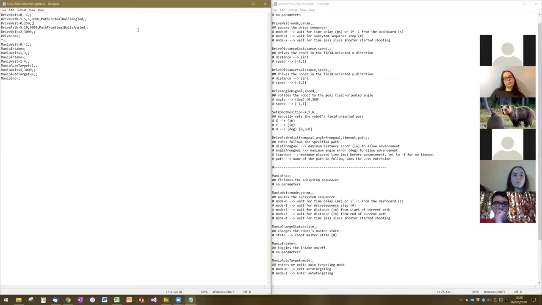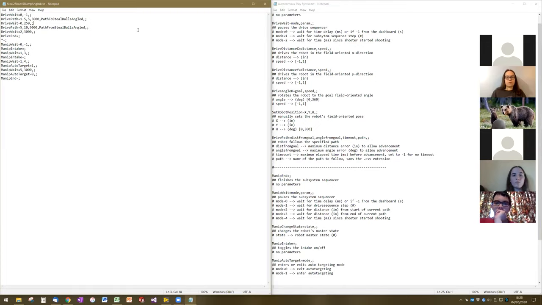Something we could talk about doing in the future is having the code estimate how long the autonomous mode should take, and then the timeout would be additive. So if the code estimates that it should take 5.5 seconds to complete the path, then your timeout would be, you know, a second plus the 5.5 seconds. So it'd be a total of 6.5 seconds. That would require us to have a little bit less tuning and allow us to generate these autonomous modes faster without being able to practice them on the field.